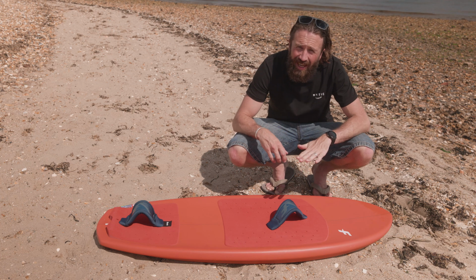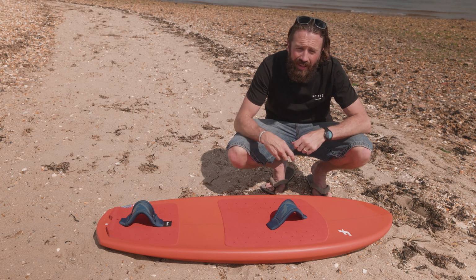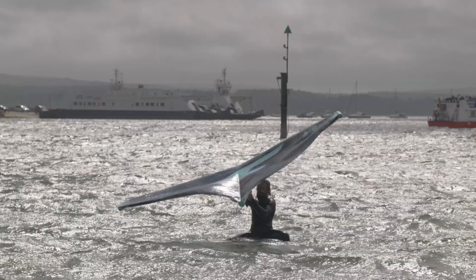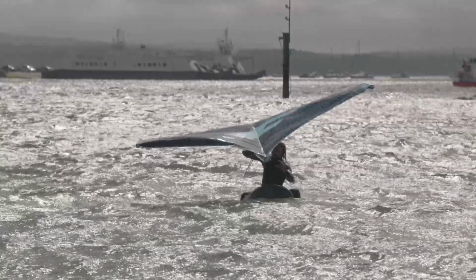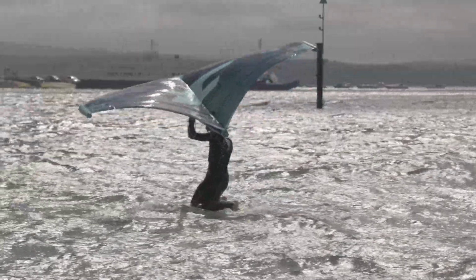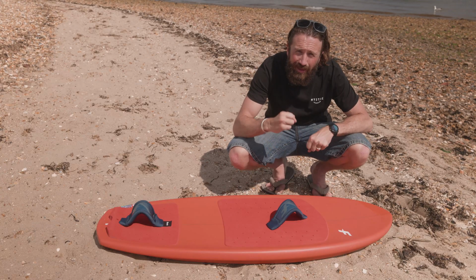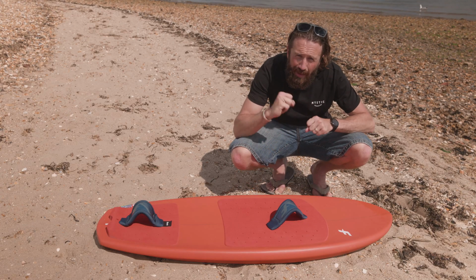It's going to sink as soon as I step onto it, and quite a long way down. So the key to getting this going is forward movement. What I need to do is straddle the board and get the wing in the air so it's got a bit of power. As the board starts moving forward, I can then slide up onto my knees. If I still feel the power's there, I should be able to hop up onto my feet. That's the key to getting it going: that forward movement and power.